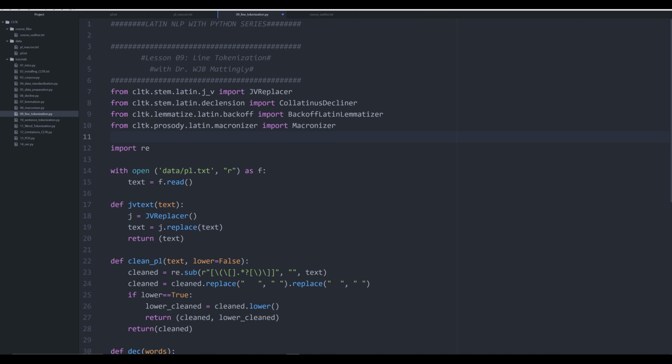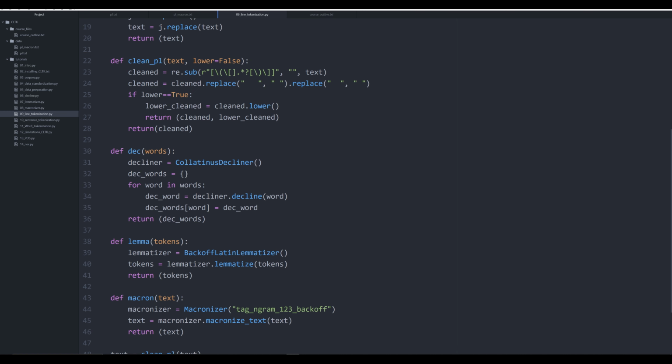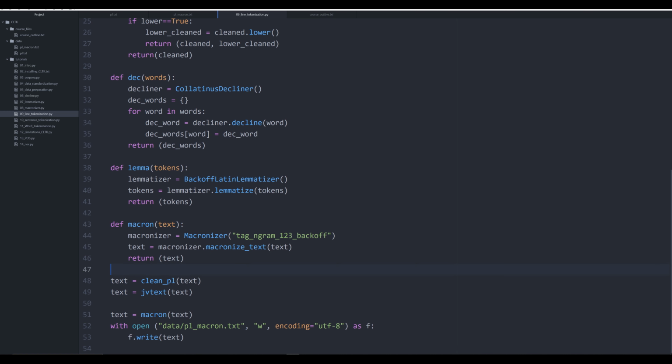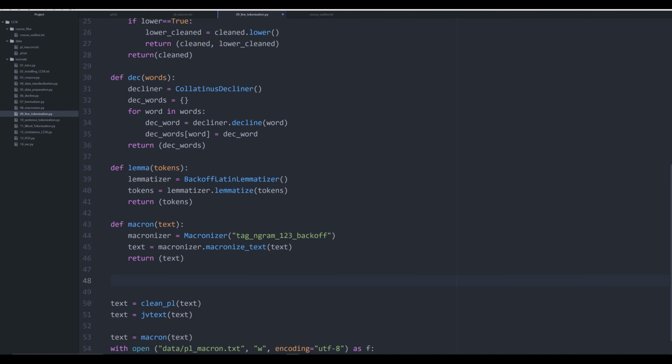So I'm going to show you in this video how to tokenize a text by lines using the methods available in CLTK. We're going to do this by importing the tokenization methods by doing from cltk.tokenize.line import LineTokenizer. It's important to get the capitals right here, a capital L and a capital T. That's going to allow us to create a function that, in later videos, we may expand upon to make it more complex for more nuanced analysis of our texts.